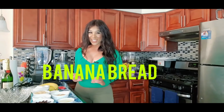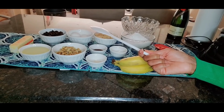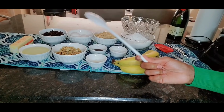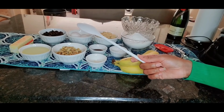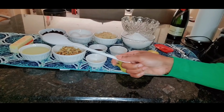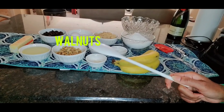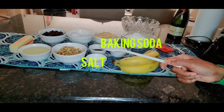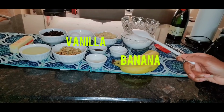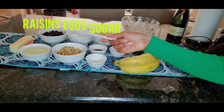So let me begin by showing you guys my delicious ingredients to make my banana bread. Guys, here are all my ingredients to make my delicious banana bread. And I think after you make this banana bread, this is going to be one of your favorite banana breads to make. Just eat it in moderation, okay? So: vegetable oil, walnuts (optional), salt, baking soda, vanilla, bananas, flour, sugar, eggs, raisins (optional), and butter.